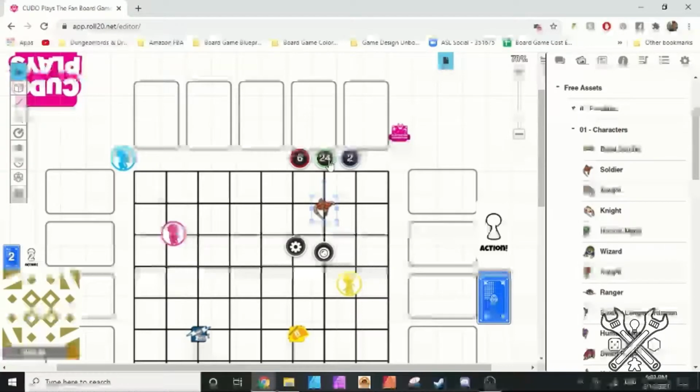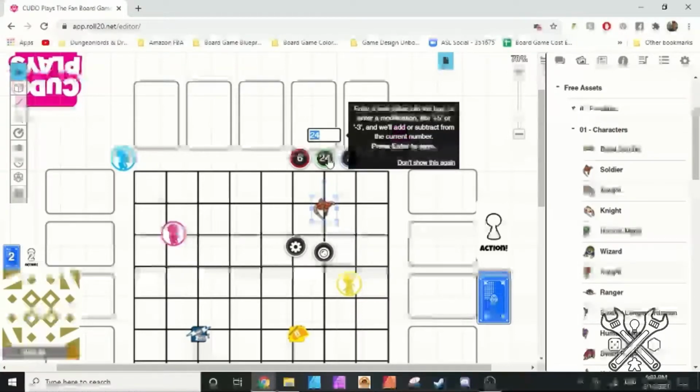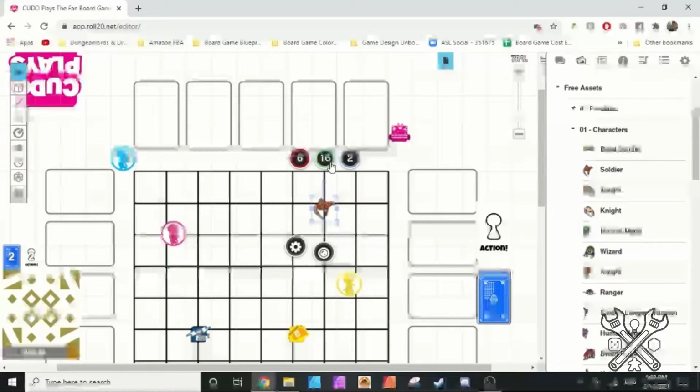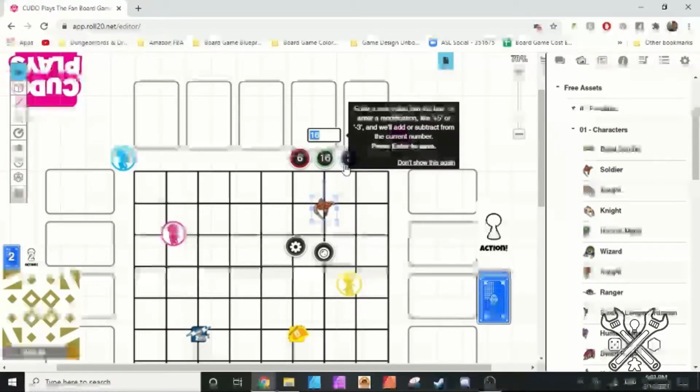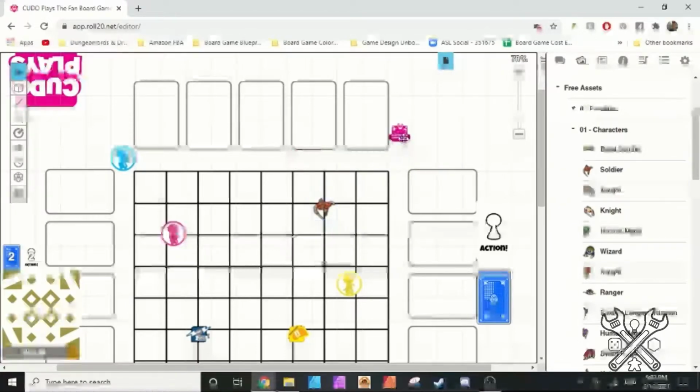Now with Roll20, if you want to subtract values, all you have to do is click the value that you want, type whatever you're deducting or adding, so -8, and press enter, and it automatically does the math for you, which is pretty cool. So again, to show, that's just clicking in the bubble, removing all the numeric values there, and then adding in your modifier, so +4, and now we're at 20. Pretty cool stuff, and I believe these other tokens have it as well. So if you needed them for your different units in your game, that's one way to do it.